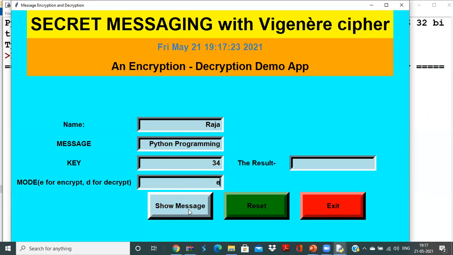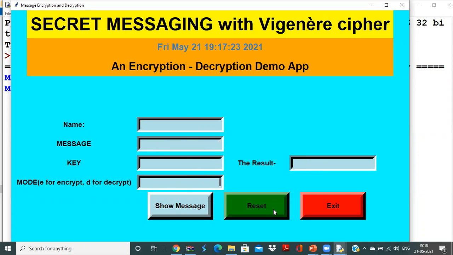If I click show message, I get the encrypted result. In the same way, if I want decryption to occur, instead of this message I can give the ciphertext, and instead of E I can give the command D for decryption. So yes, I got the plain text back. This is a very good encryption and decryption demo app leveraging the Vignere cipher in cryptography.